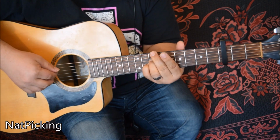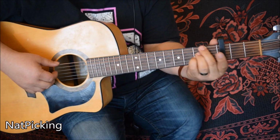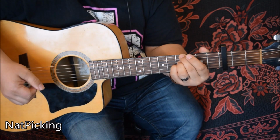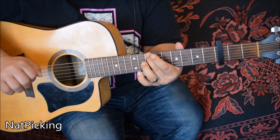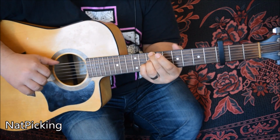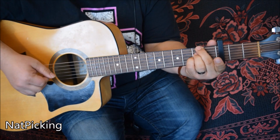Alright, and then the last chord that we use is, again, the same shape as our minor 11 shape. So F sharp minor 11 is on the 2nd fret, and the last one we're talking about is a B minor 7, which is up here on the 7th fret. Okay, so those are the main 4 chords.